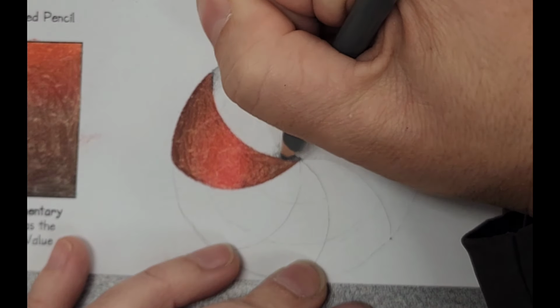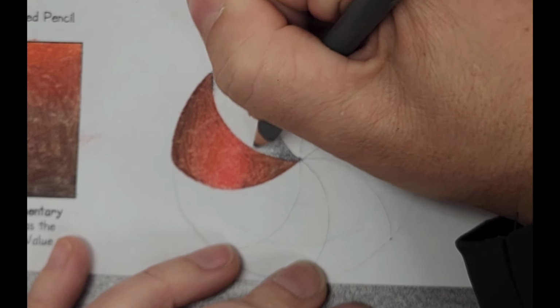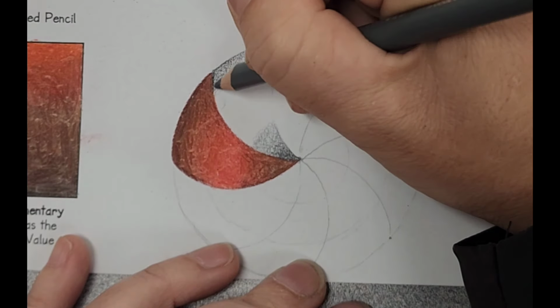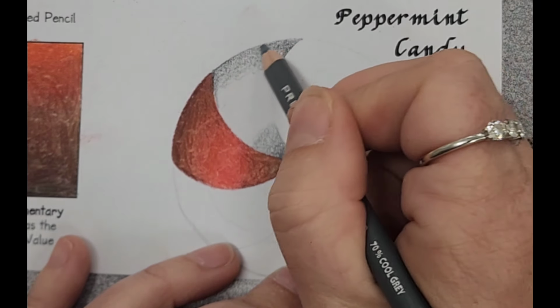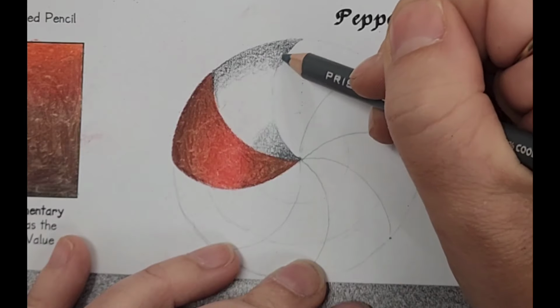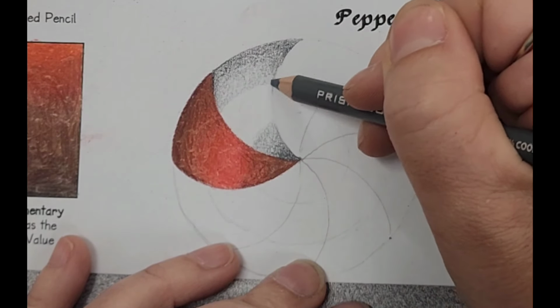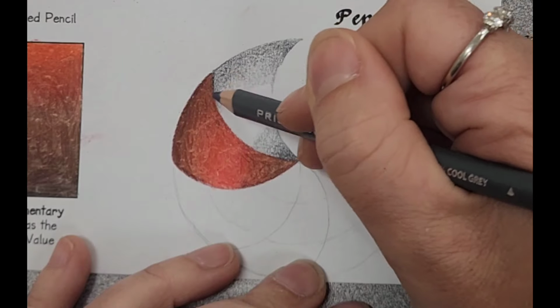I'm then going to use the gray to go over the black and then fade out as it gets into the highlighted area. I'll use it on the outside and the middle area as we have practiced. Making sure to let the gray fade out into nothingness.